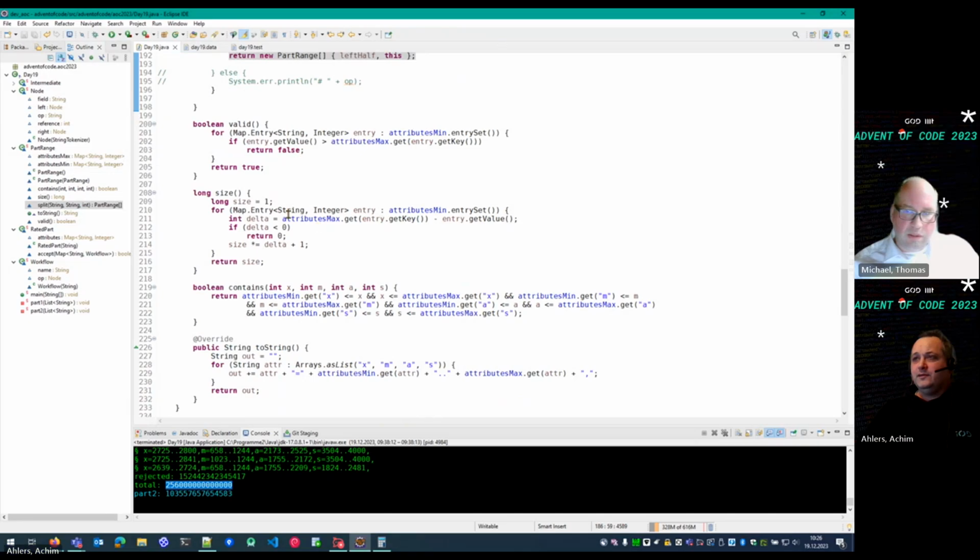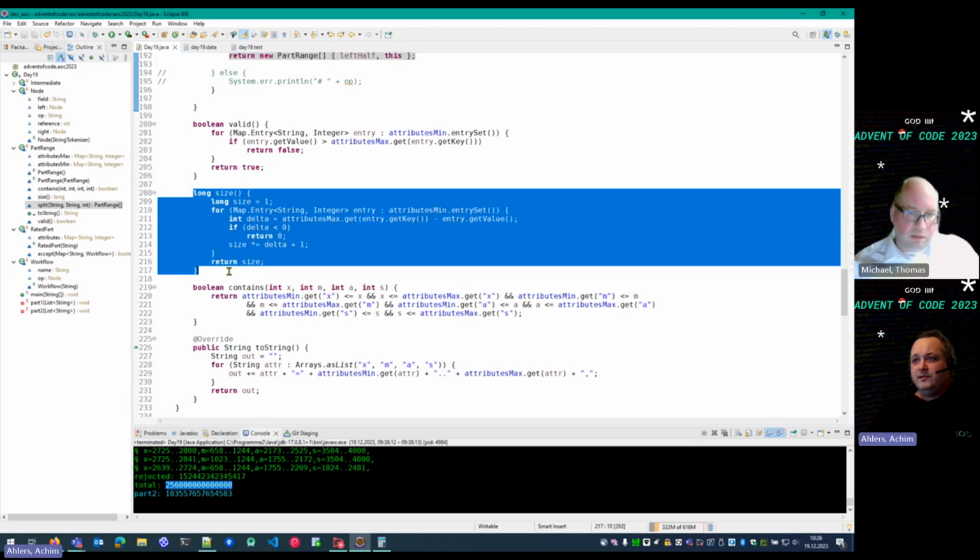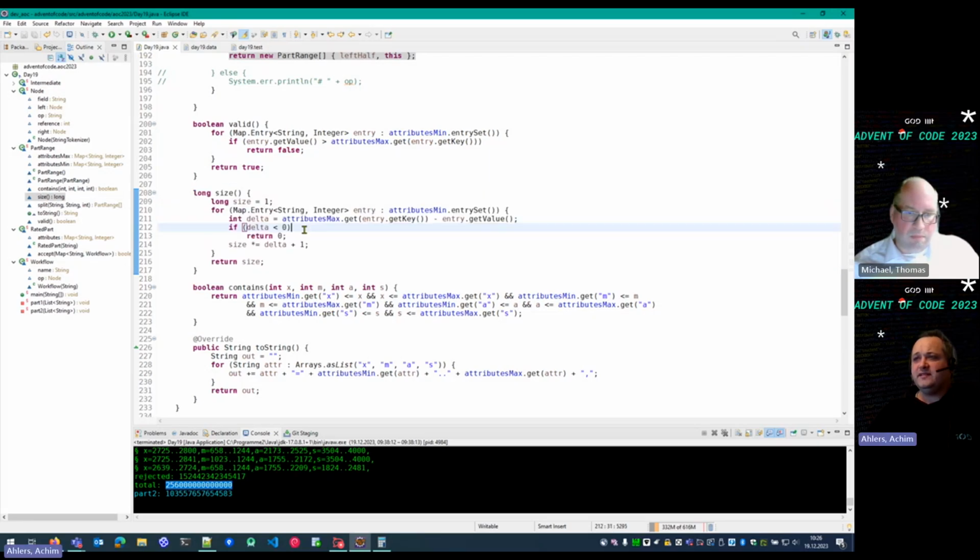So the remaining thing I have here now is the size method to calculate the size for a range when it got accepted, which I also use if it got rejected for debugging purposes.